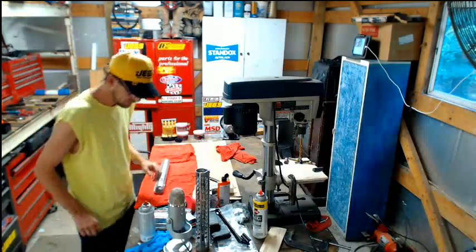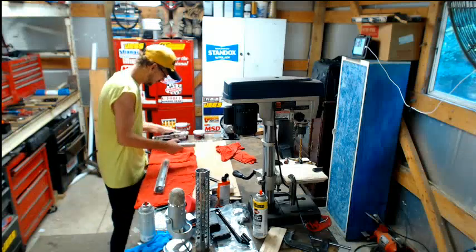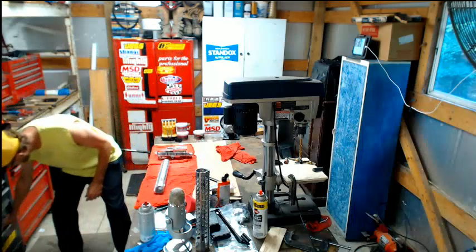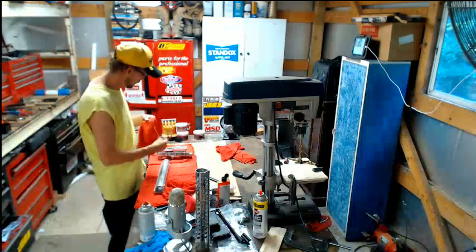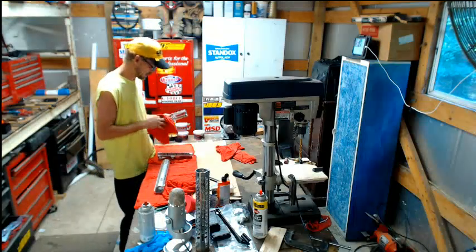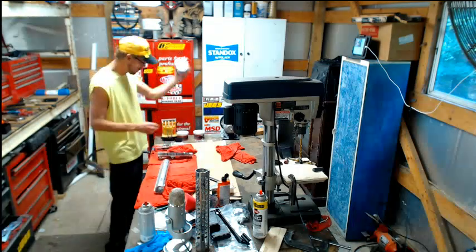Alright. I am going to start on these two here because I got a couple spots that I've got to go and get my endless supply of rags. Air tools just so much better, man. Makes things work out so well. But I got two more tubs.